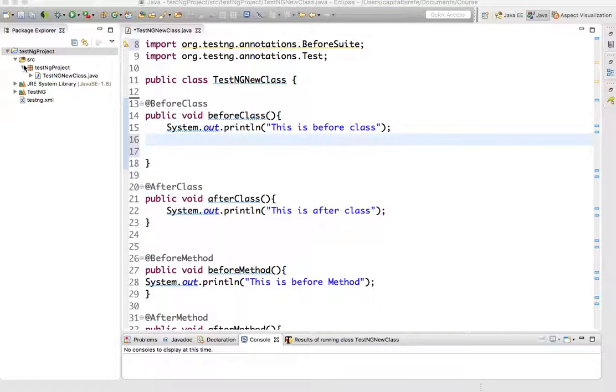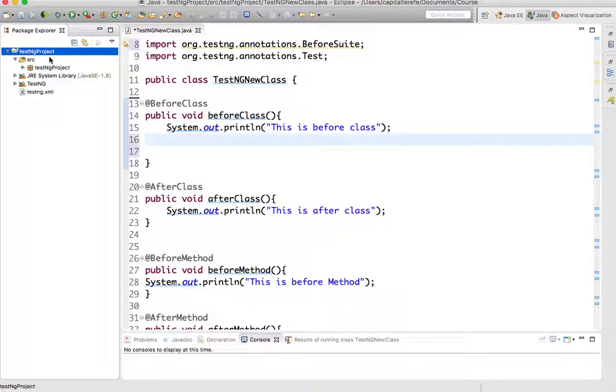So first what I want to do is get the Selenium jar files. Instead of getting the jar files here, I want to grab the Selenium jar files and put them into a library so that I can reuse those libraries on another project in the same workspace.